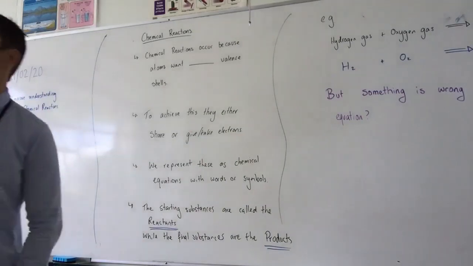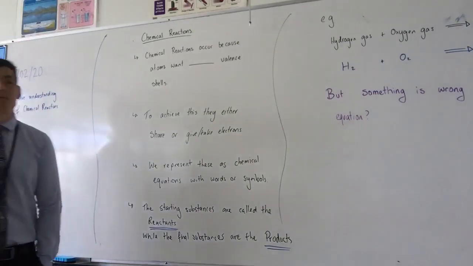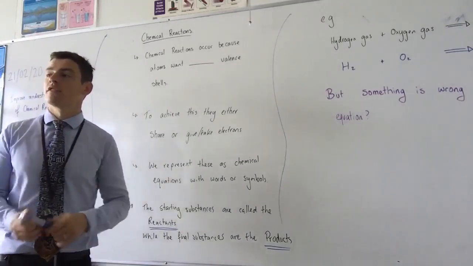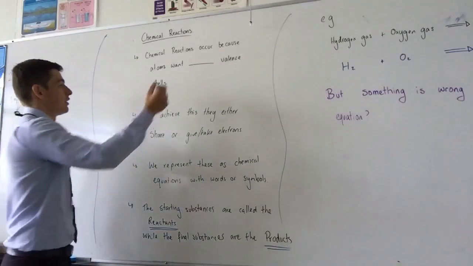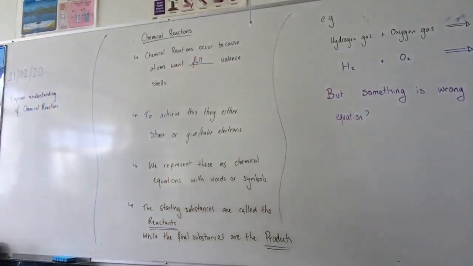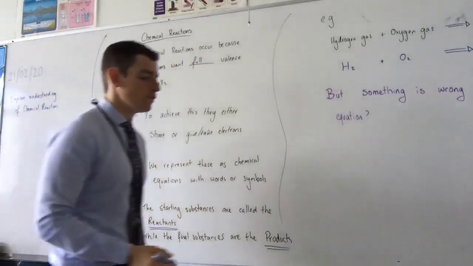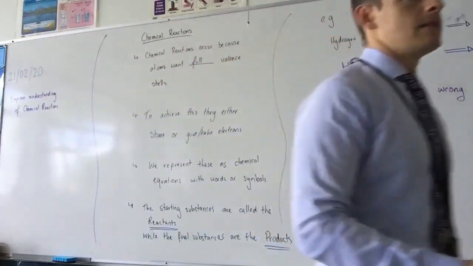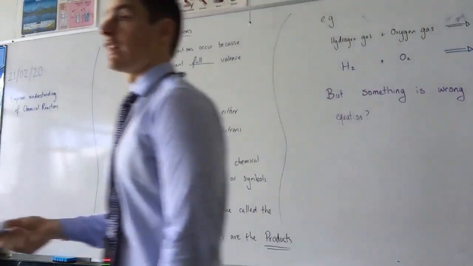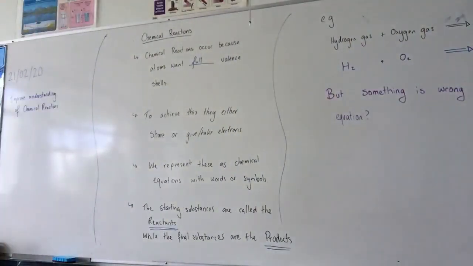How? Atoms don't have a full shell. So atoms that don't have a full shell want to do what? They want to exchange. So you're right that they want full valence or outer shells, and they will gain electrons or lose electrons to get that way. But not all reactions involve the giving of an electron or the taking of an electron.